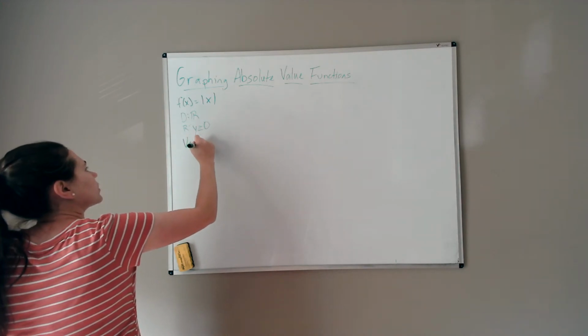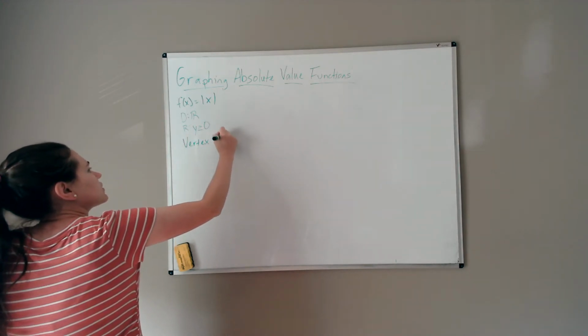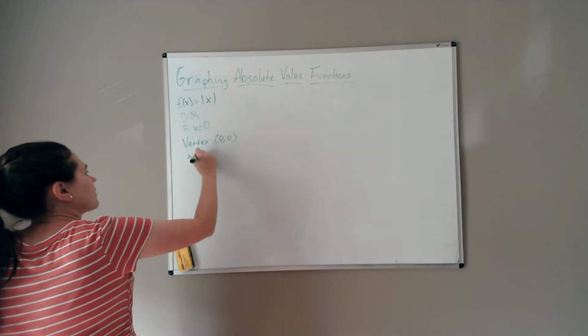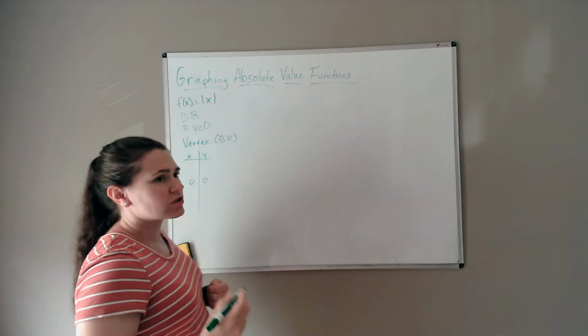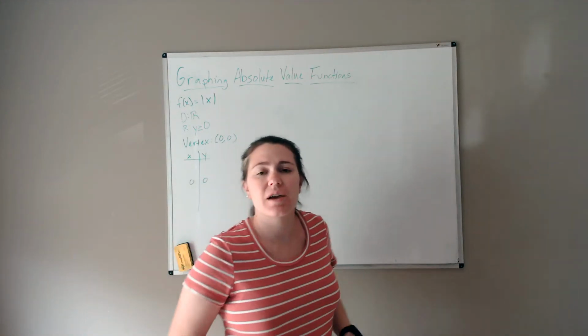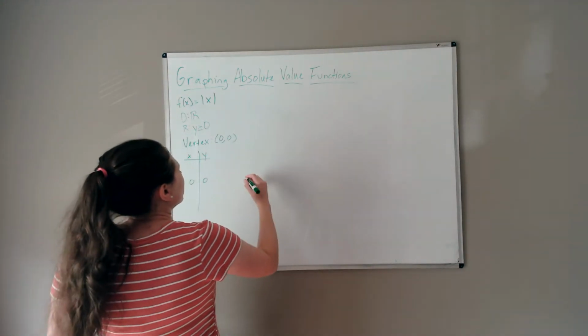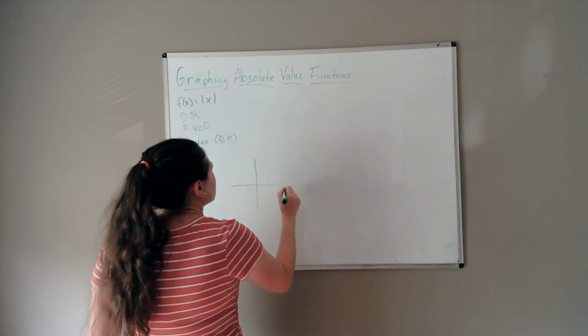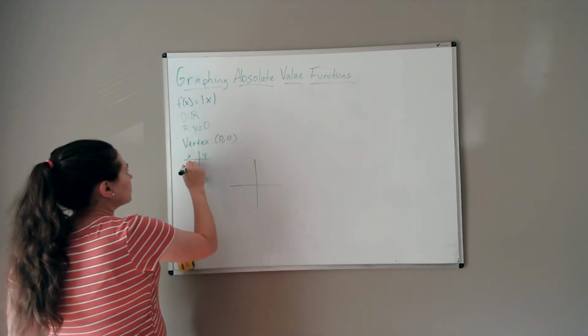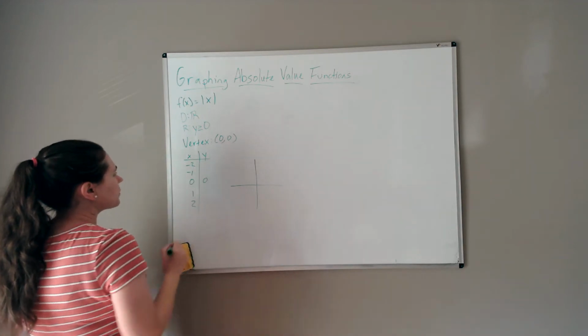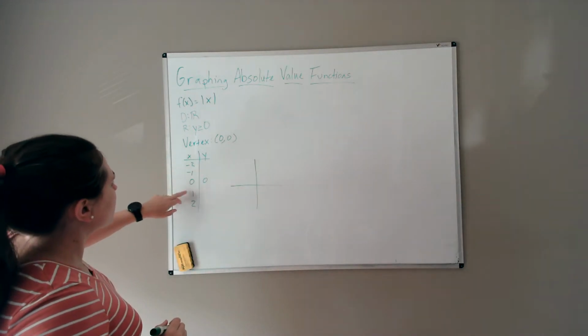Now, in parent functions in graph translation theorem, we talked about the critical value being (0, 0), but I'm going to call it the vertex here. Is there something special happening at that value? I'm going to go into a little more depth, and I'm going to have 5 points in my table of values for the parent. Now we already know what the parent looks like, okay, but I'm making a table of values because I want to show you something. So I'm going to plug in -2, -1, 1, and 2.